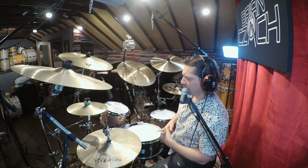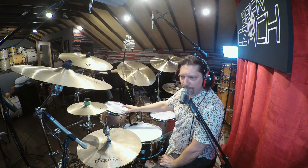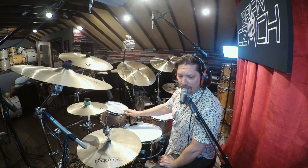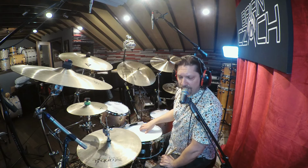Maple shells. The RFM kits, if you're not aware of the Canopus RFM kits, they design the RFM series so that each size drum is made a little bit different than the next size down, to maximize the resonance and the tonality. For each size of the drum, there's a little bit of difference in the way that the shells are made. I couldn't tell you what they are offhand. And I know there are small re-rings on these shells, and I'm sure that has something to do with the sound and the way they're designed.